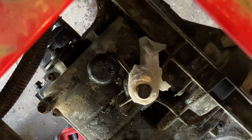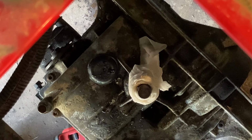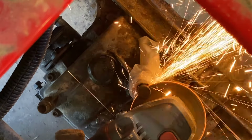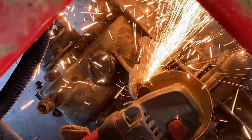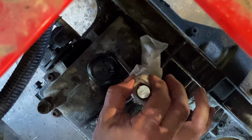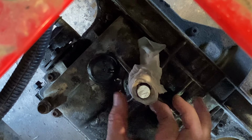So I'm in the middle of cutting through the input shaft. I put that paper towel around there. It's wet. It's trying to keep this shaft from getting too hot and melting that seal. Anyway, halfway through, here's the rest of it. The top is hot, the bottom, I feel no heat.